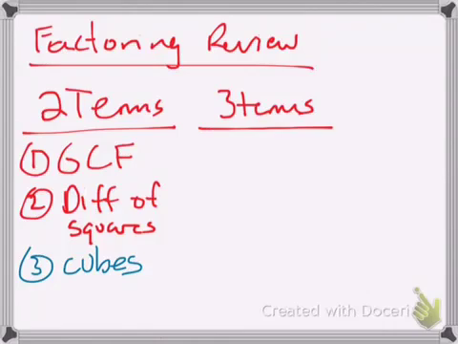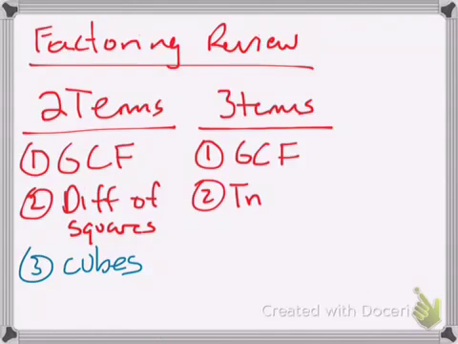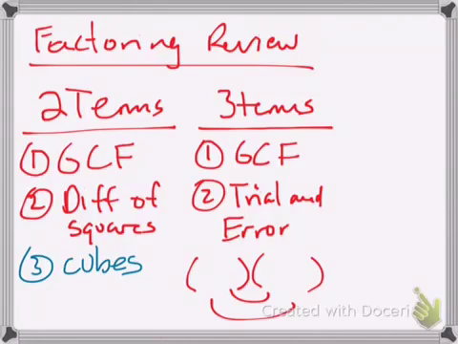First thing we look for is GCF. Yes, we want to find a GCF. Again, it's not something that you have to do first, but it makes your factoring easier to take out a GCF. And it also kind of ensures that you get the expression factored completely. Then what do we do? What do we call this technique? We unfoil it, right? We called it trial and error. All right, so we pick terms or factors, and then we go from there. And that's it for 3 terms. You can take out a GCF, and then you can do the good old-fashioned trial and error factoring. We're going to try to bust quadratic expressions up into the product of 2 binomials by busting up the middle term.